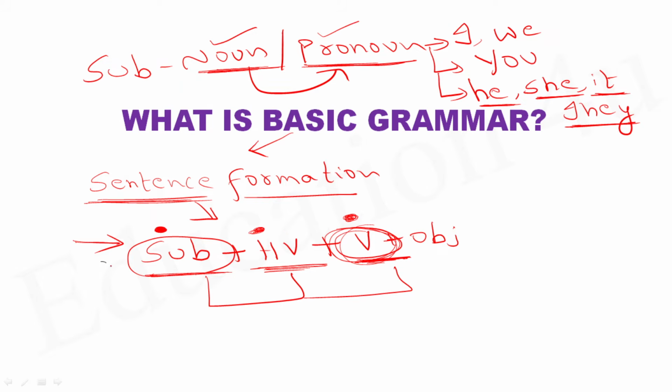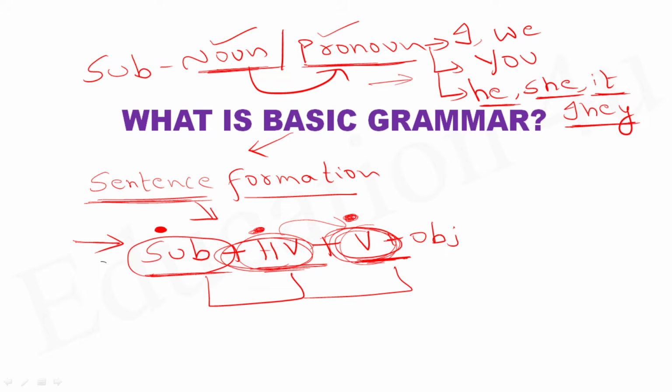Correct? Now what is subject? It can be a noun or a pronoun. What is a pronoun? We have 7 pronouns. It is all like a cyclic process. How interesting it is. How beautiful this is. Yes or no? Chalo. Now subject is ready with us. Now we talk about the helping verb. I'll make it very simple. Any verb which helps verb is a helping verb.